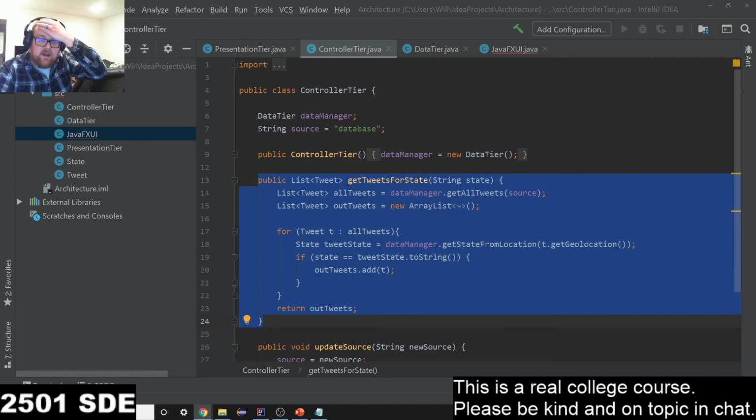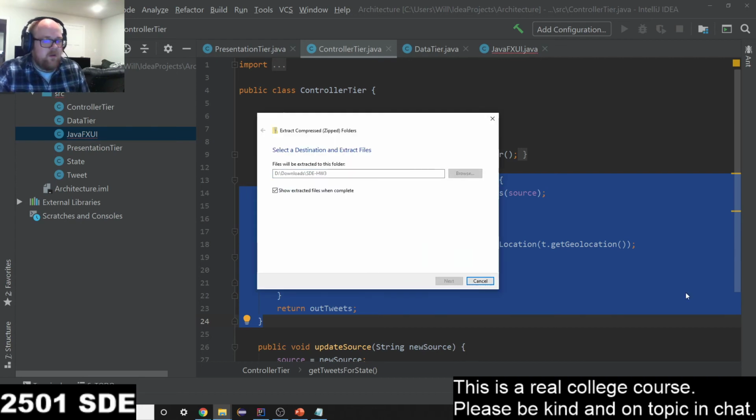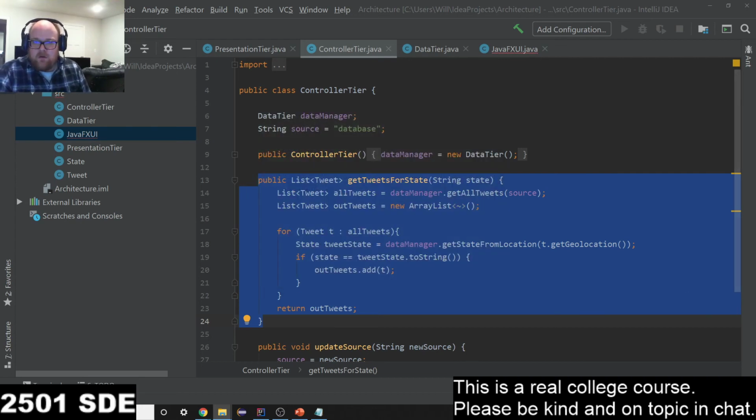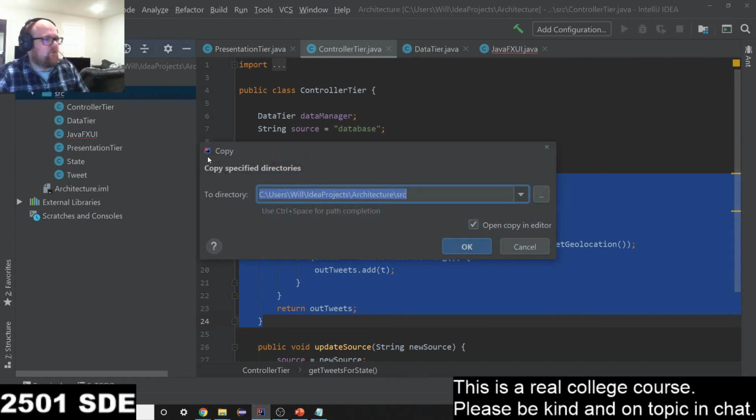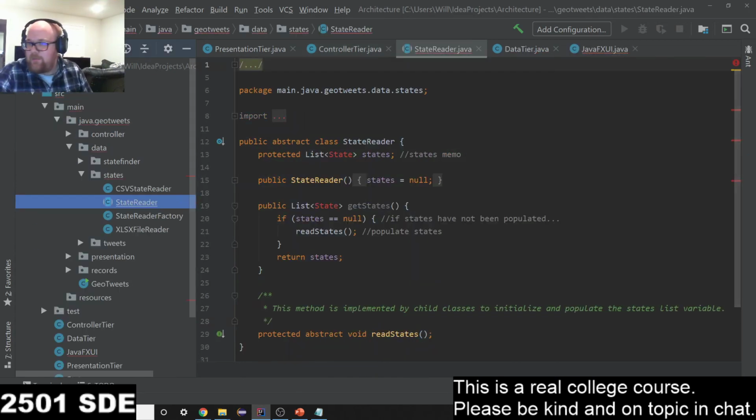But give me a second as I am pulling up the Homework 3 starter code. Let me copy these folders, and I'm just going to drop them in here, and it's going to look really ugly, but whatever.